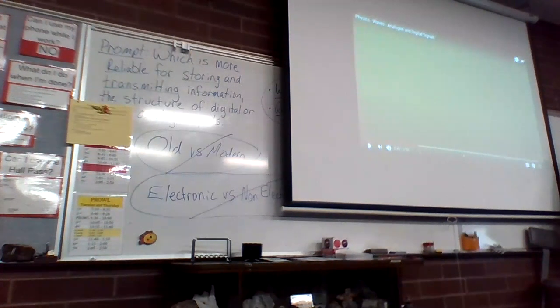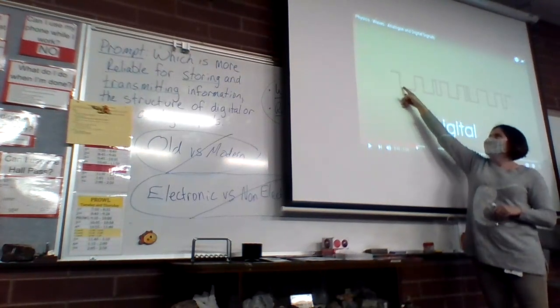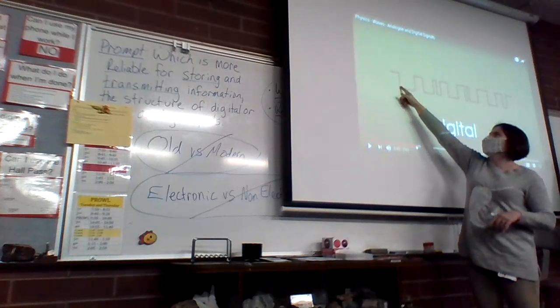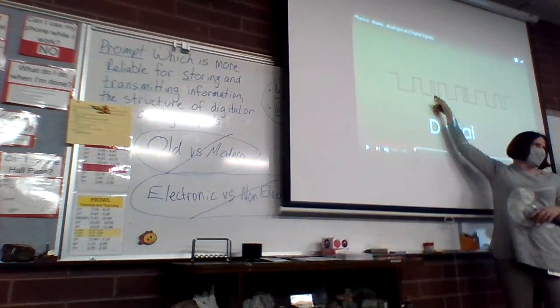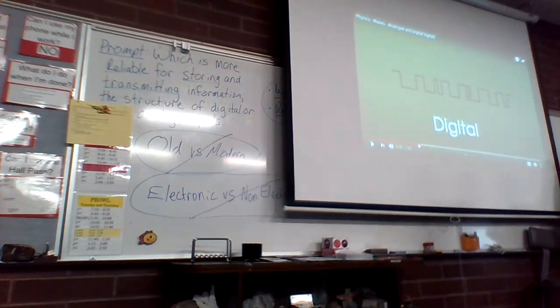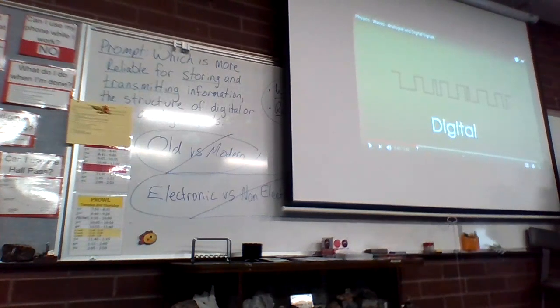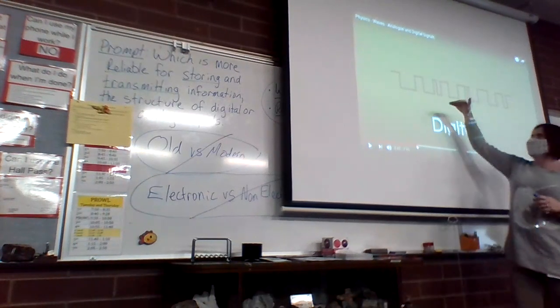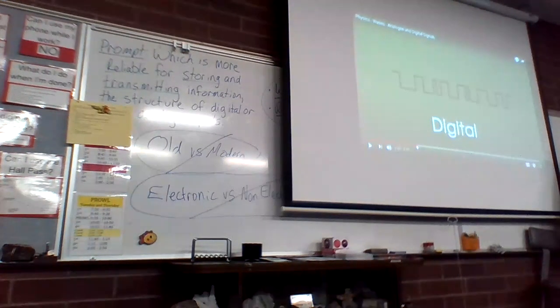So I'm going to pause, go back to that, and just look again at that signal. With our digital, there's either just a complete up or a complete down. And the only thing that changes here is that this would be more zeros strung together, and this would be fewer ones strung together. So it's really how many ones or zeros are next to each other that is the only thing there might be a little distortion in. But it's either something or nothing. So there are fewer areas for distortion to affect the signal.